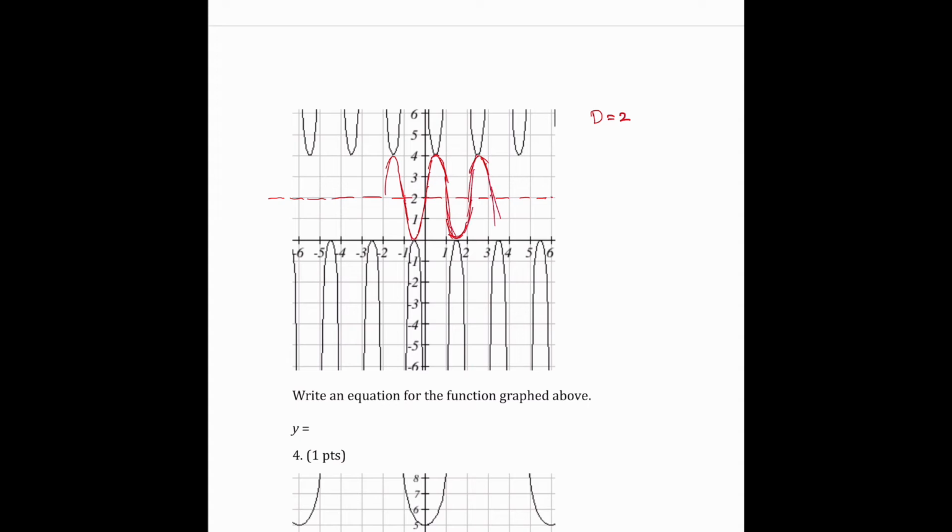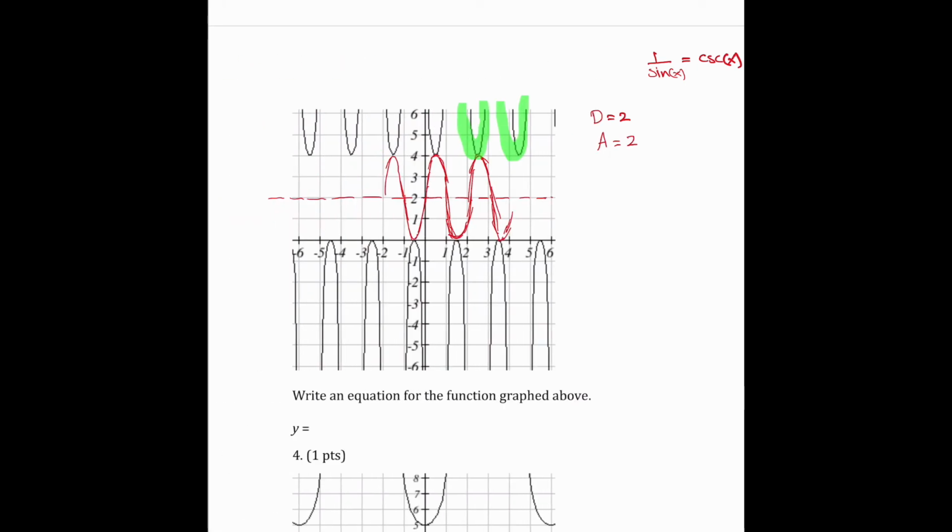Now I'm going to focus on finding A, B, C using the red graph, which is the reciprocal function. First of all, this function is sine. That means the parabolas are for the reciprocal of sine. So we know that the reciprocal of sine function, I'm going to say this is x, is the cosecant. So we're working with the cosecant here. I found D. The amplitude in this case is A, and it's positive. So the amplitude here is 2.